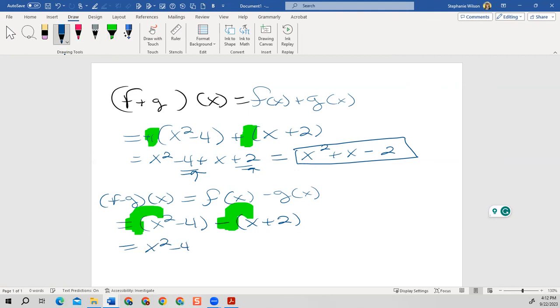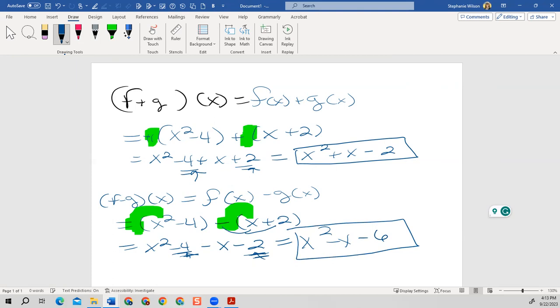But the second one, I have this negative sign that I'm going to distribute. So negative times positive is negative, negative times positive is negative. Now let's put together any like terms. I see that I have x squared minus x. My only like terms are my constants. It says we're in the hole $4 and we spend 2 more, so we're in the hole $6. So here's my subtraction. Okay.